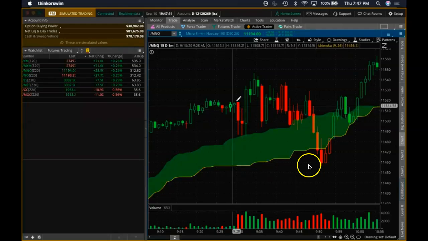Let's say you saw all of this green, 1, 2, 3, you saw this go down, and then you decided to get in right here. So you saw it go down, and you saw it go up. All right. So you would have got in around 11,510. It rose from 11,510 all the way up to 11,545. So that's 35 points. That means you were up $70.